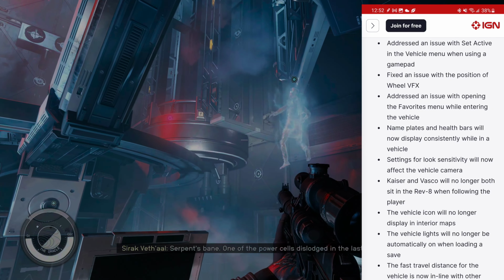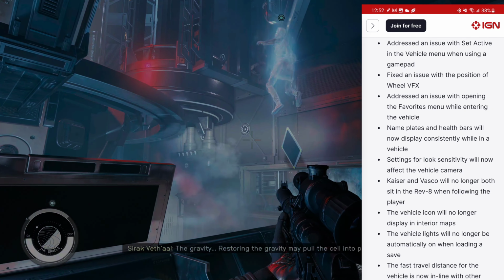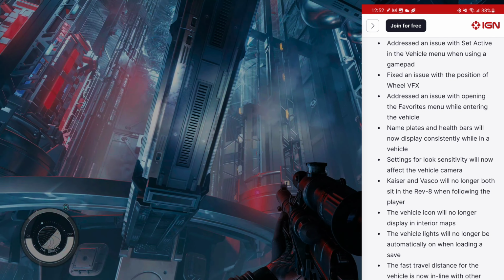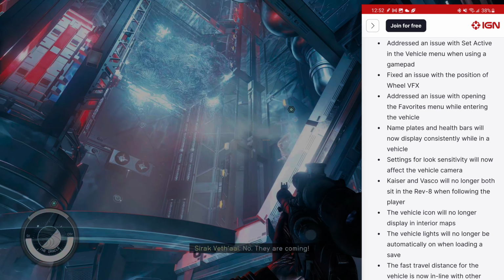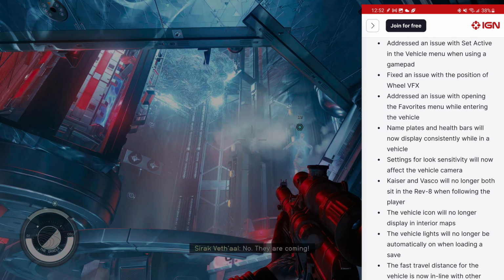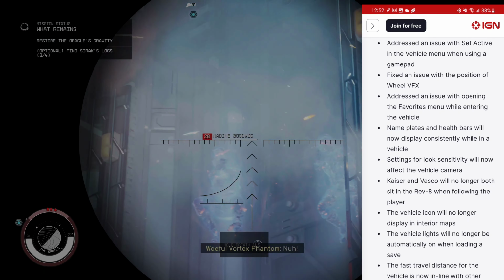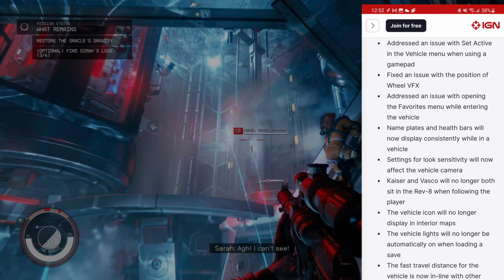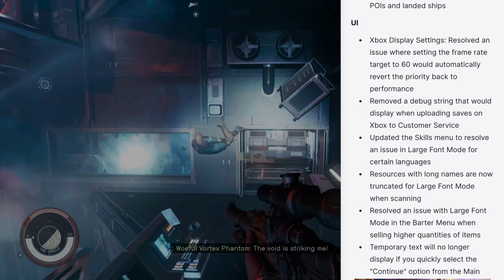Kaiser and Vasco will no longer both sit in the Rev 8 when following the player. The vehicle icon will no longer display in interior maps. The vehicle lights will no longer be automatically on when loading a save. The fast travel distance for the vehicle is now in line with other POIs and landed ships.